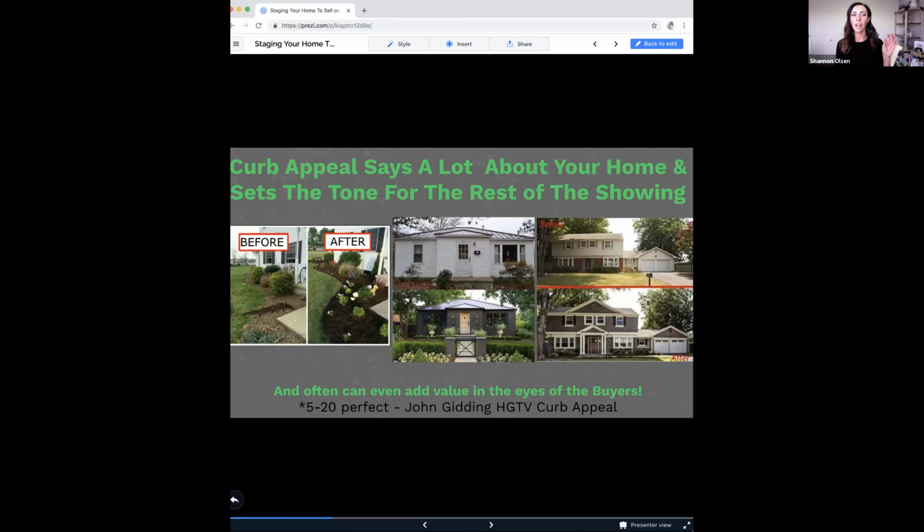So this is not only curb appeal with landscaping, but if you look at the middle picture, it's amazing to see what they did to this home that looked really old before. And then what they did is they actually took down that siding. I'm assuming that there was the brick or blocks behind it, and they just painted it. They added a new front door, which, by the way, they say your front door is very important.